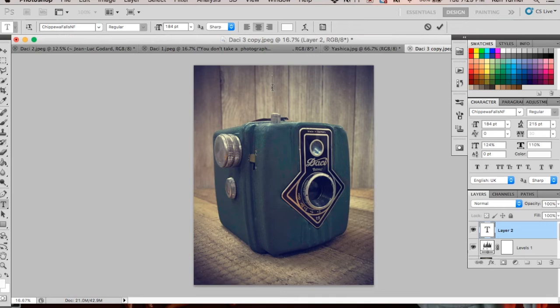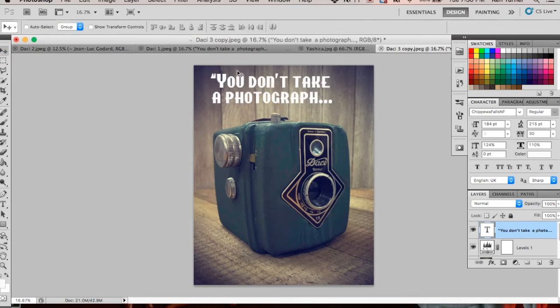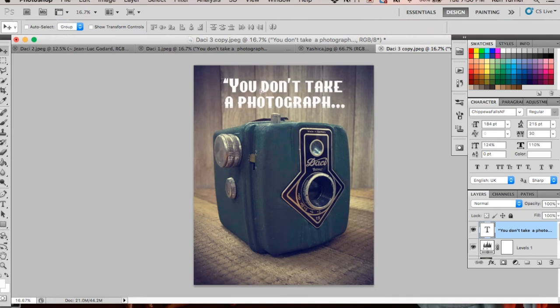Our text is going to be a quote by Ansel Adams, a very famous photographer, who said, "You don't take a photograph, you make it." So that's what we'll do. As you can see, our text is much wider than our image, so we want to make a few adjustments. The first thing we're going to do is drop this down, just like clicking and returning on a Word document. You click on it, hit enter, and it goes down like that. And we'll center this to your image.